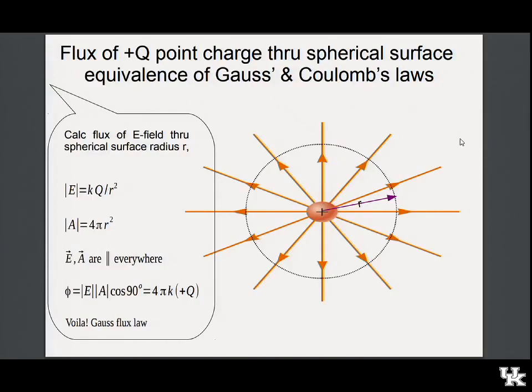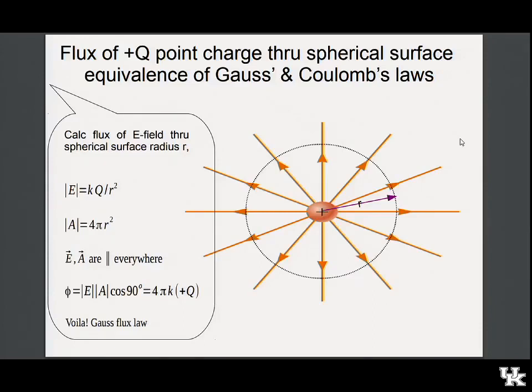To calculate the flux through this surface, well, what are the ingredients in flux? There's the electrical field strength over the surface. So I'm going to need that. There's the area of the surface. I'm going to need that. And I also need to know the relative orientation of the field to the surface. I'm going to need to know that. And so those are the three things I've listed over here.